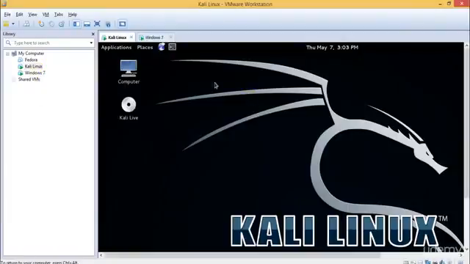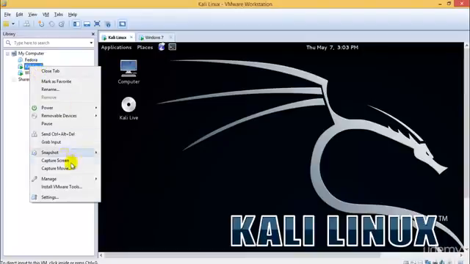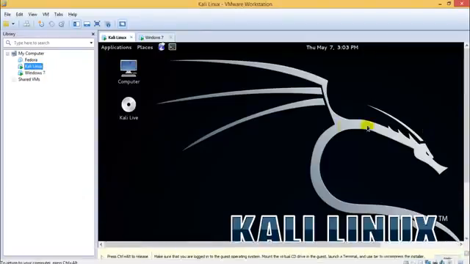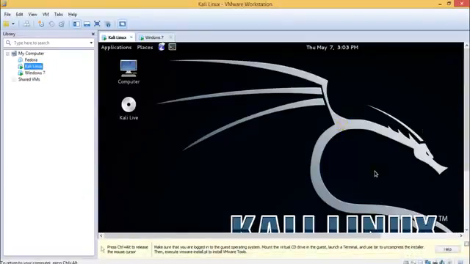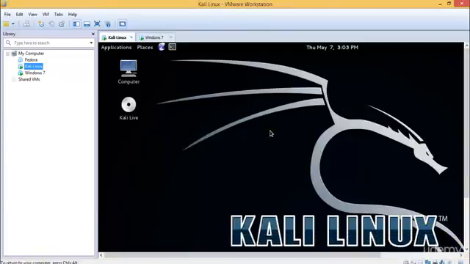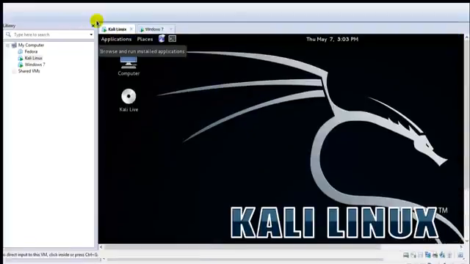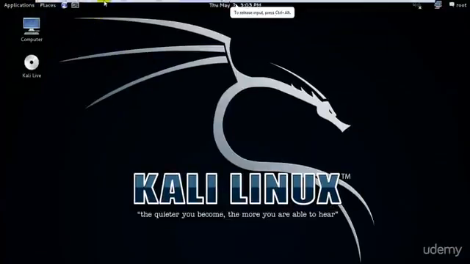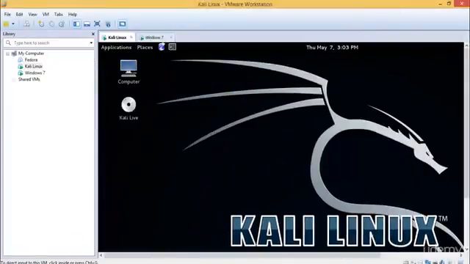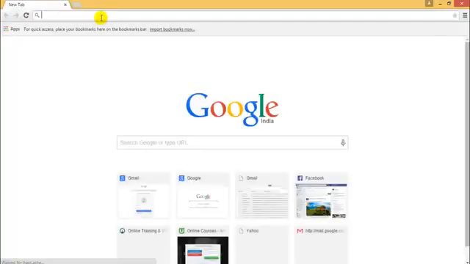Okay, so the first thing that I need to do after installing this would be the installation of VMware Tools. So on the left hand side, right click on Kali Linux and select install VMware Tools. If you don't install VMware Tools, then you won't be able to copy anything from your guest operating system to your computer. Just in case you need detailed information, you can check over here on the web, and you will get it.